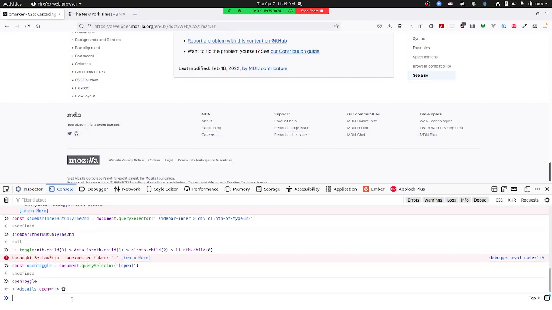So that would be like document.querySelector. You've got to be careful about your quotes on this.